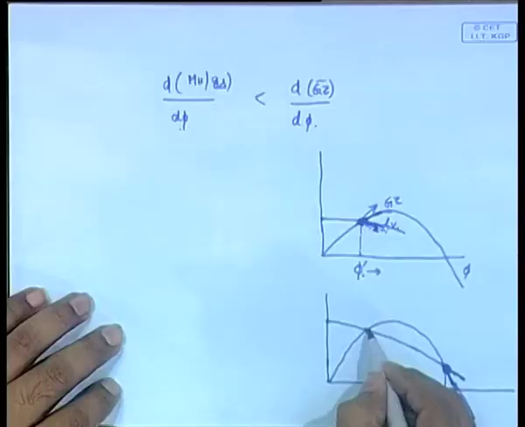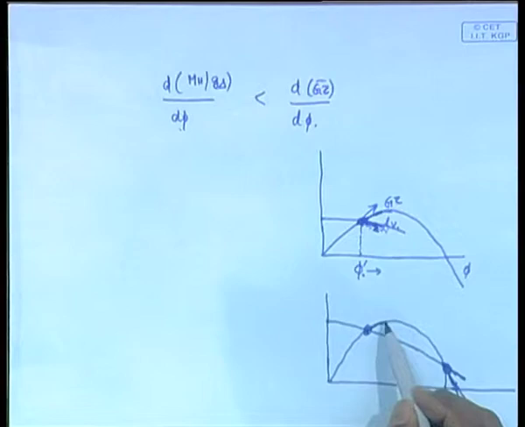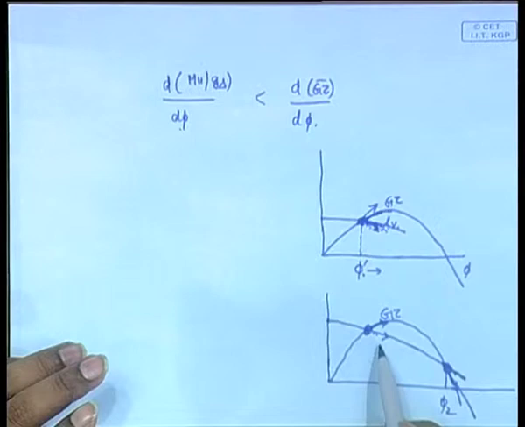But it's different here. At this point, if it moves further, the resistance is more, as a result of which it comes back to its original position. The only reason is the relative position of the GZ and the heeling moment curves. This is the GZ curve and this is the heeling moment curve. The relative position determines whether it's going to capsize or not. So from this one curve, we can say whether it will capsize or not, just by looking at the relative position of the GZ and the heeling arm.